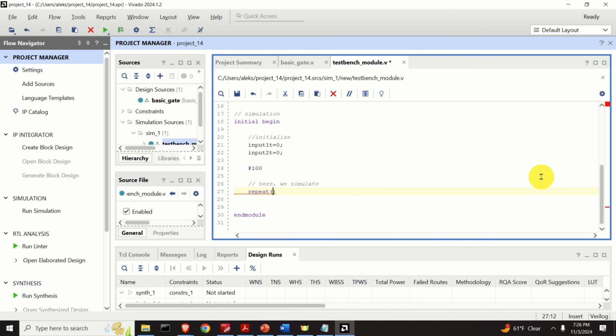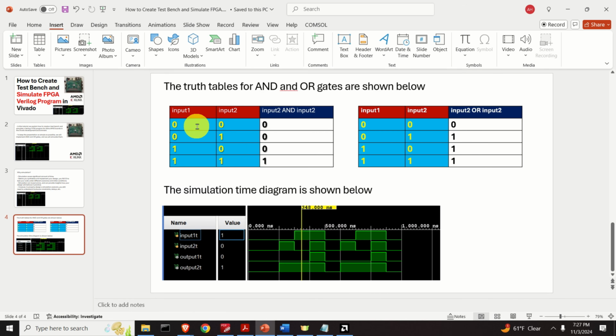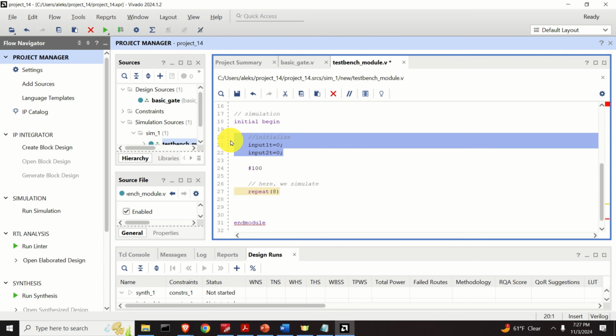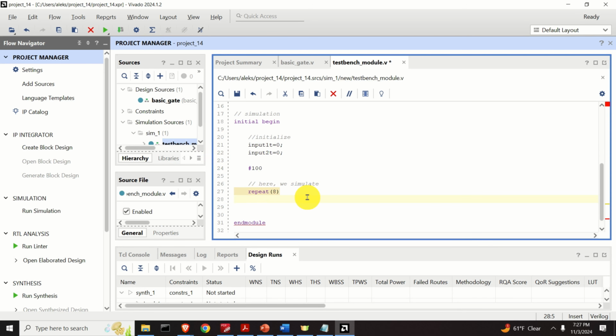And over here, as an argument of repeat, we need to specify how many times we want to repeat this code block. Over here, I will repeat 8 times. So this will mean that I will sweep twice through this truth table. That is, my simulation will repeat twice, and every time I will go back to the initial values.